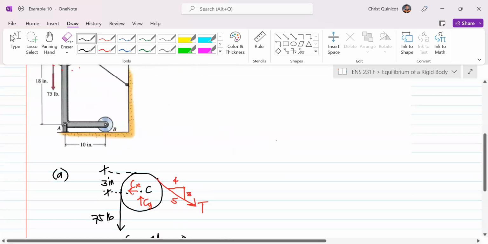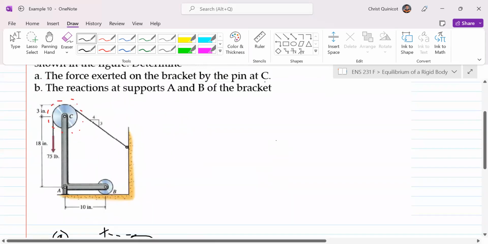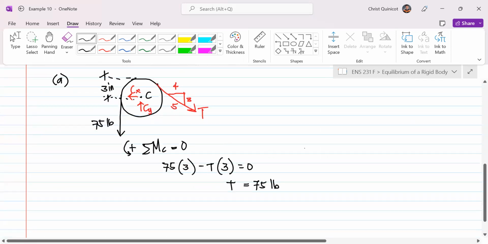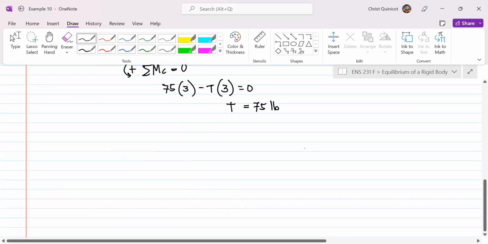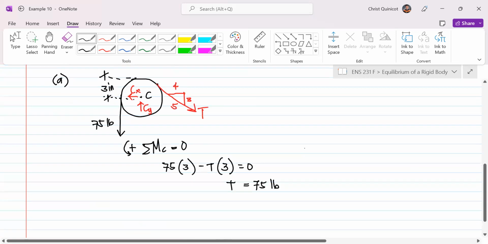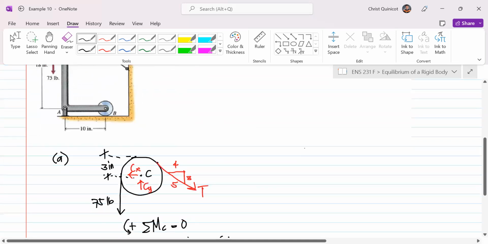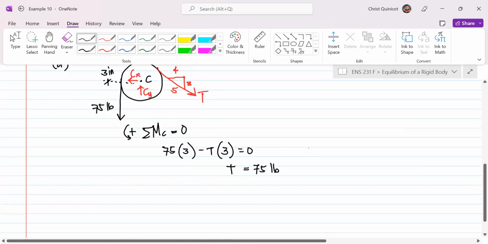Right. So another way of looking at this is that if you are pulling your rope, no matter how you change the orientation of where you are pulling, the tension within that rope stays the same. So 75 is the value of our tension. Okay, so knowing that the value for our tension is 75, we can now quantify our C sub y and C sub x.